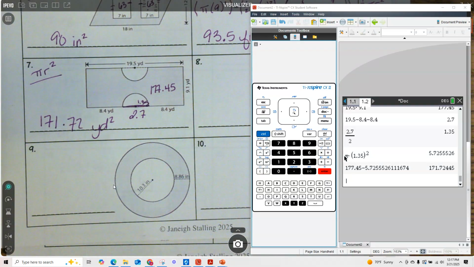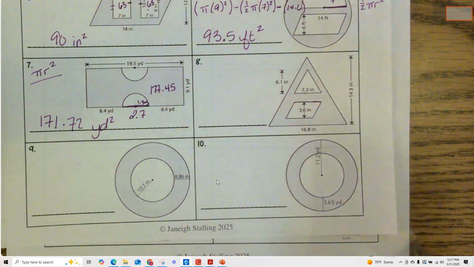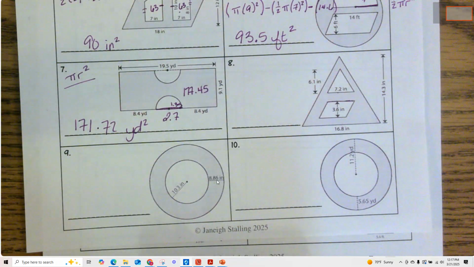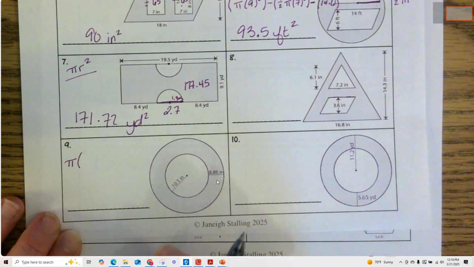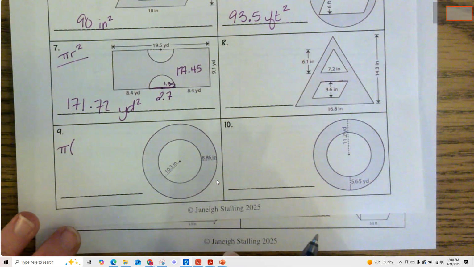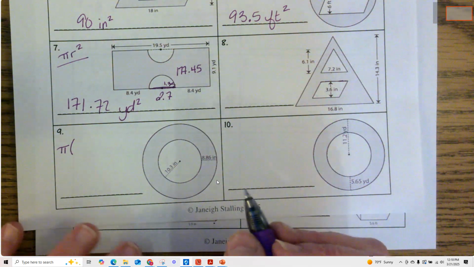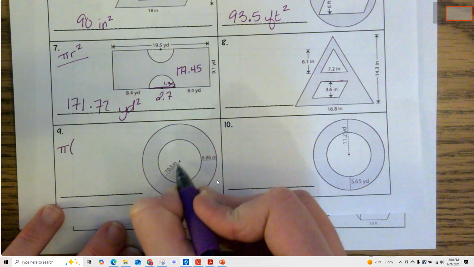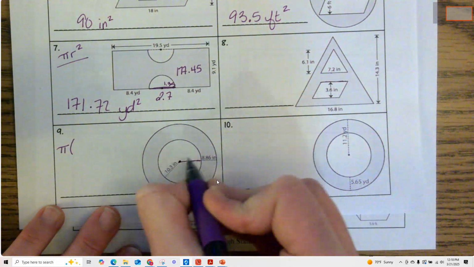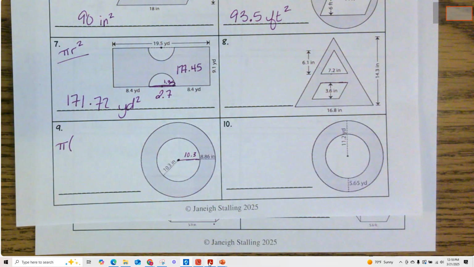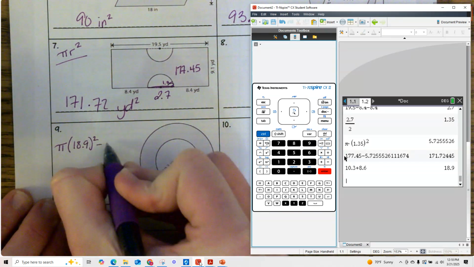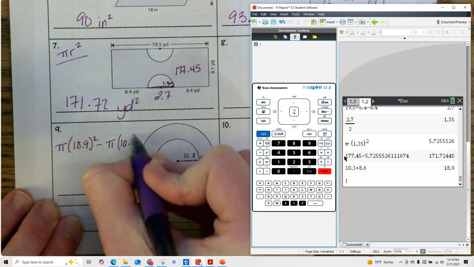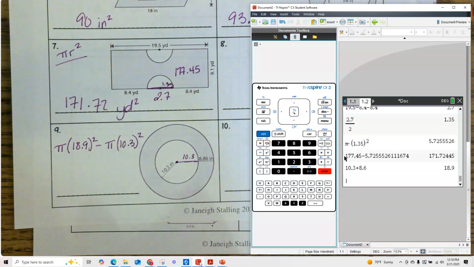We got 2 circles. 10 is the easier of these, okay? Ooh. No, 10 is not the easier. The big circle, the gray circle on this one. What's the radius of the big circle? How would I find the radius of the gray circle? On 9, add 2.86. If this is the radius of the smaller circle, then the distance from here to here is going to be the same distance, 10.3. So I could add those two together, and that's the radius of the big circle. And then I can just subtract the small circle. Okay? I'm going to let you do that one because it's set up ready to go.